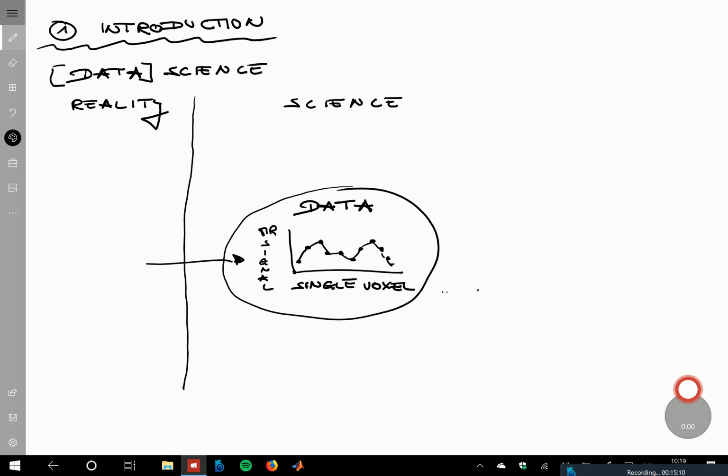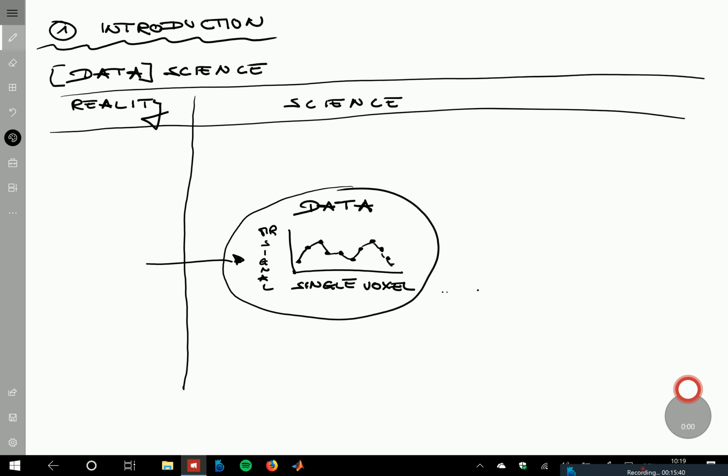But of course, the activation pattern is already part of the brain or the system that then tries to make sense of it. The activation pattern in the retina is not what's actually happening outside in the world. So data is part of science, which is already quite hard for some people to deal with. So that's the first thing. That's the data that we are also dealing with.